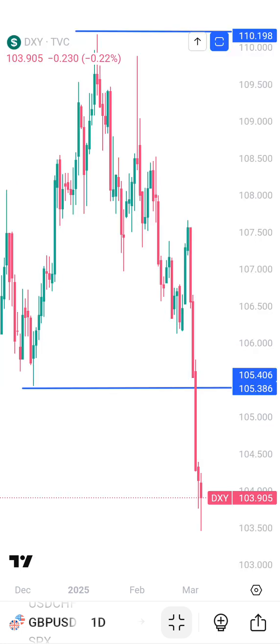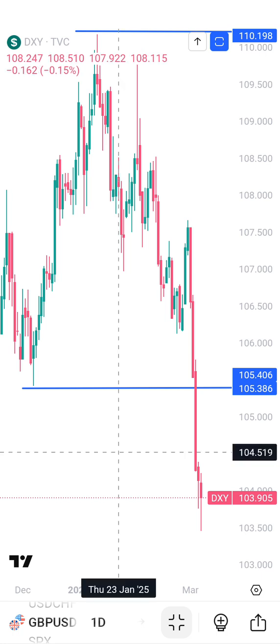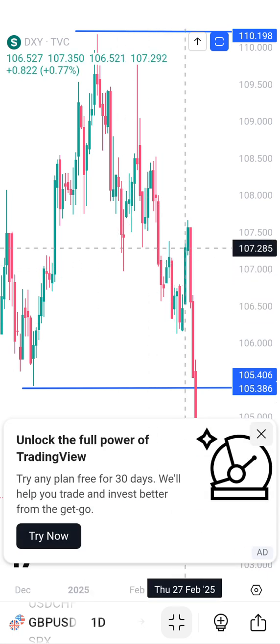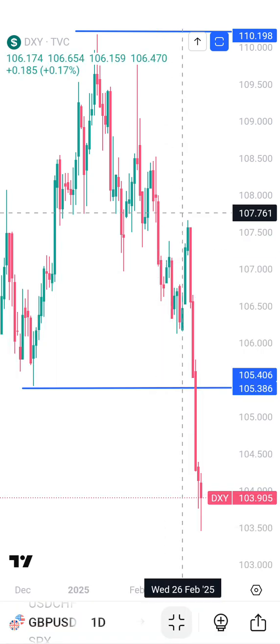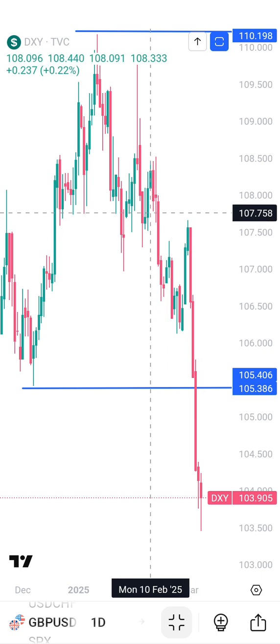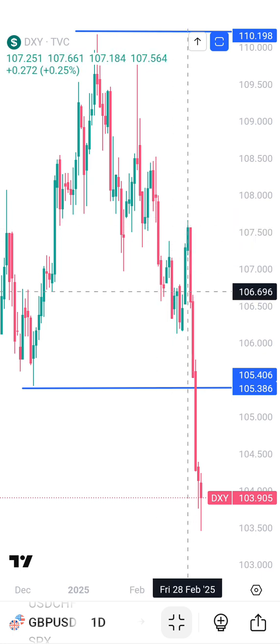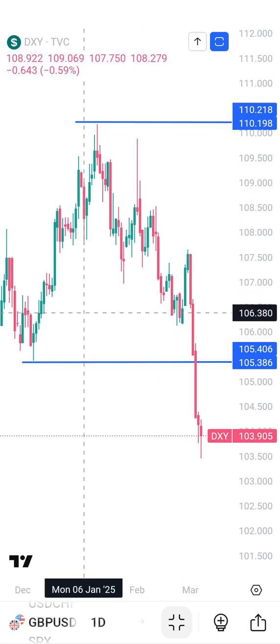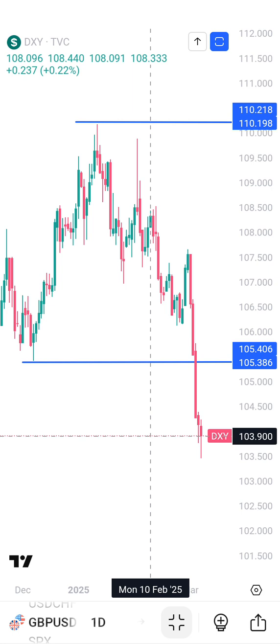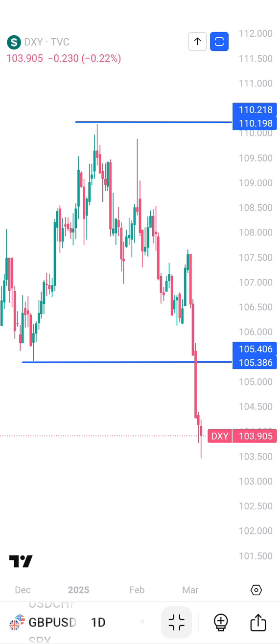on DXY. You see how the market has been playing now. This was our anticipation, this is where we anticipated price to come into, react off this block and the wick, and price dropped. We marked two areas that we were anticipating, and price broke this down. So you can see how it ended on DXY.